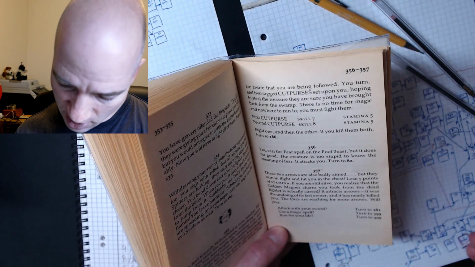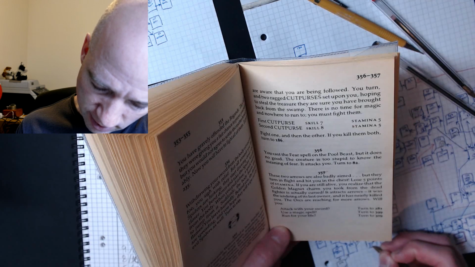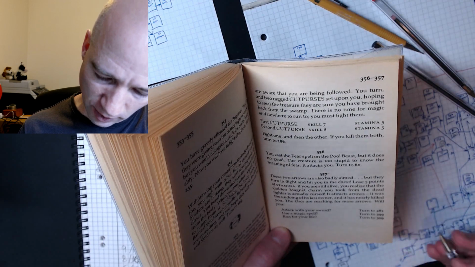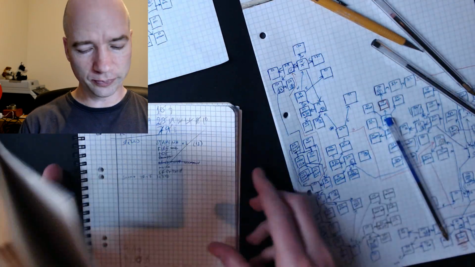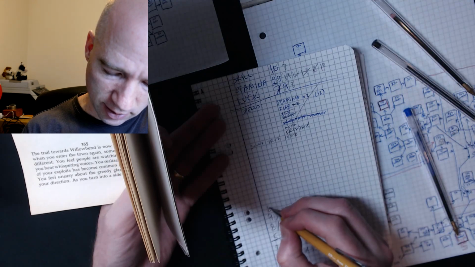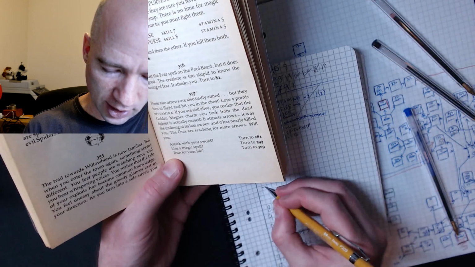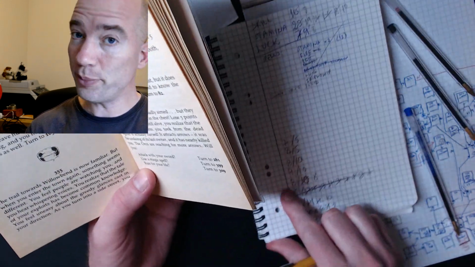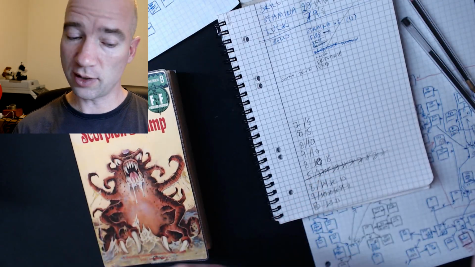Right, so we've got 7, 5 and 8, 5, and 1 at a time. And you go to 186 if you win. Okay, so I've currently got a skill of 8, 10 stamina, and now I'm fighting a 7, 5 and an 8, 5. On paper, that should be doable. Let's find out if that is true also when the dice are involved.